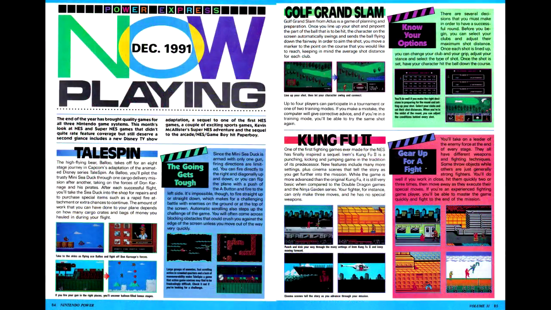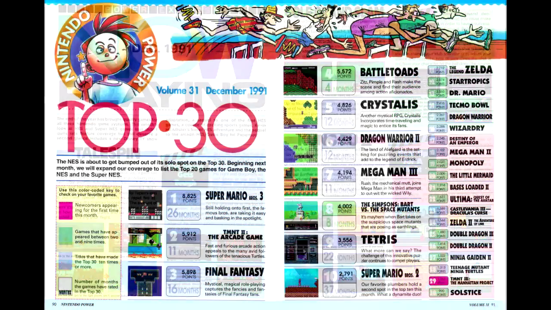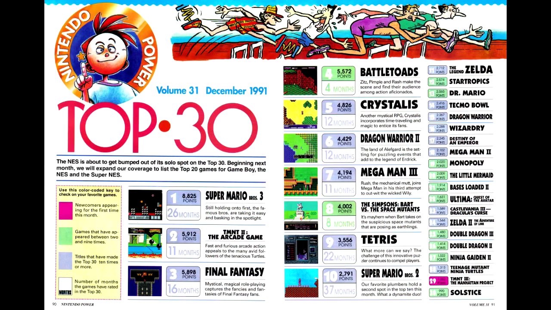In the Now Playing column, Paperboy 2 has come to the NES as well, along with another Capcom licensed Disney game with Tailspin. In the Top 30 column, Teenage Mutant Ninja Turtles 3, The Manhattan Project, which I'm not sure is out yet, has entered the list.